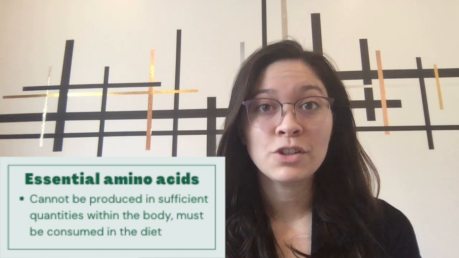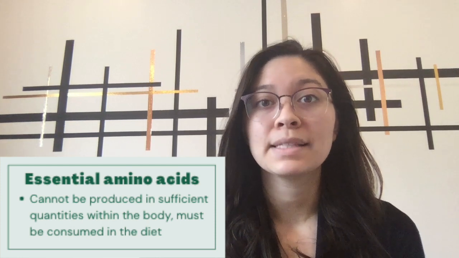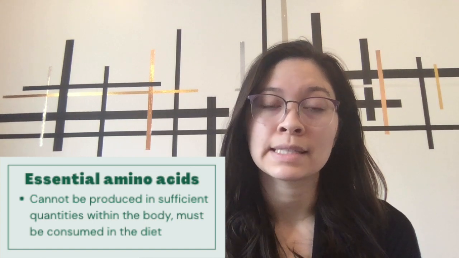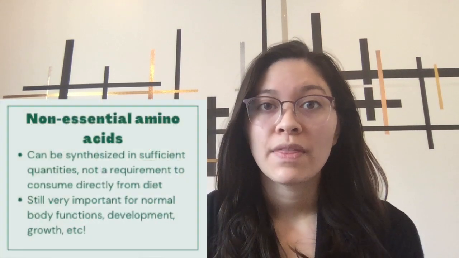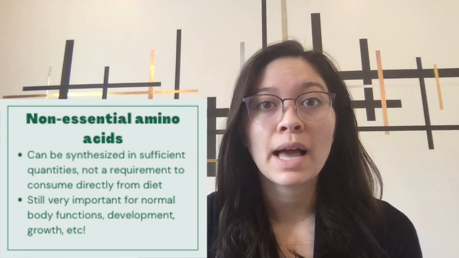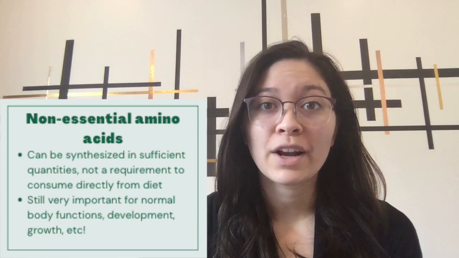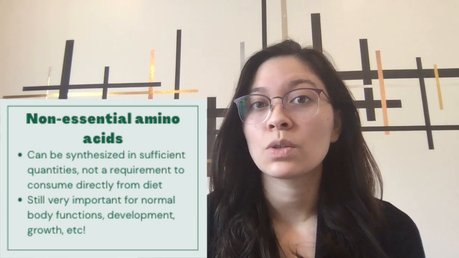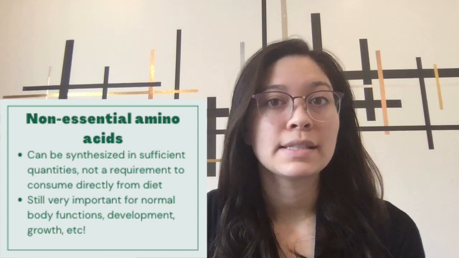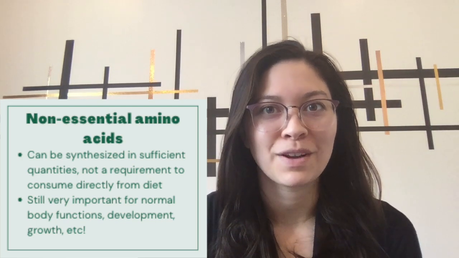So let's speak a little bit more about amino acids. There are essential amino acids, meaning amino acids that we as humans must eat in our diet in order to get adequate quantities to sustain life. Or there are non-essential amino acids, ones that our body can make in sufficient quantities on its own. We do require all 20 amino acids, so just because non-essential amino acids are made by our body does not mean that they are not important. We definitely still need them to be able to function.